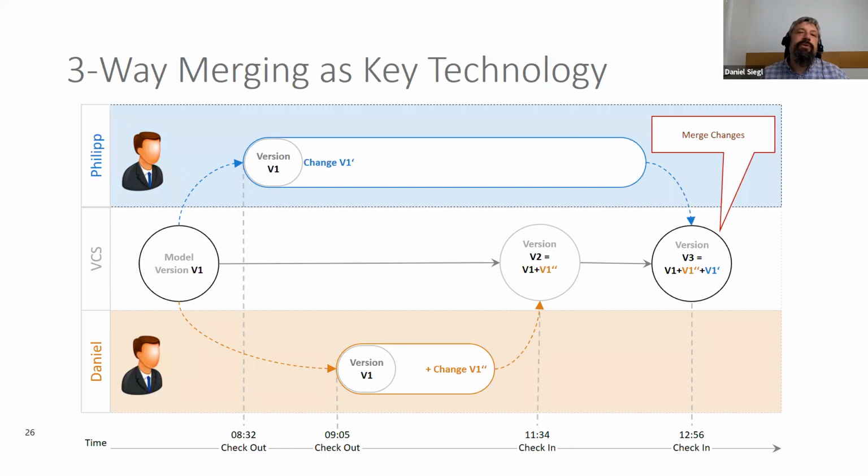To be able to do optimistic version control, which you can see on this chart, it basically means I change something, my colleague can change something and check in after me, and there will be a conflict on the model that needs to be resolved. And conflict always sounds very bad, but if you talk to software engineers, you will find out that the conflict is a daily routine for them.